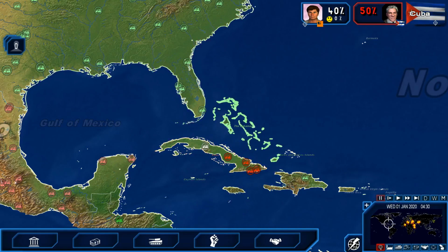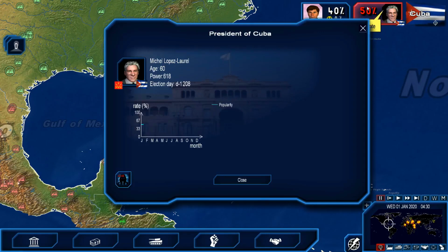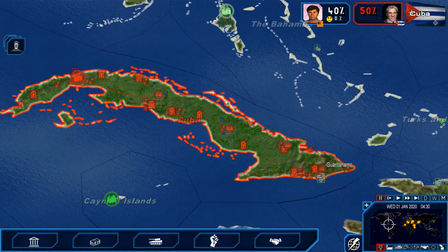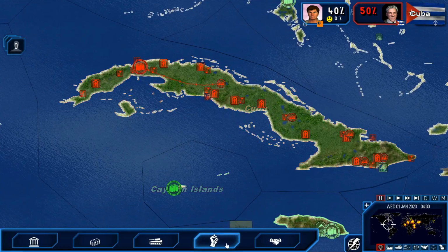So our revolution now starts next year. Also, they don't have Castro anymore. They now have Michel Lopez Laurel, who is, of course, Miguel Diaz-Canel, so the new president of Cuba. But we hate him as much as the old, so we don't care. Now, don't worry, we're not going to do the whole revolution over. We're just going to attack Havana and get it over with.